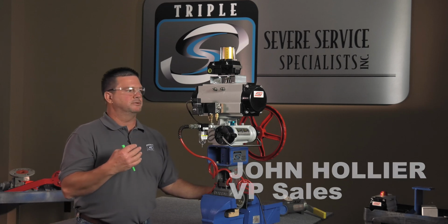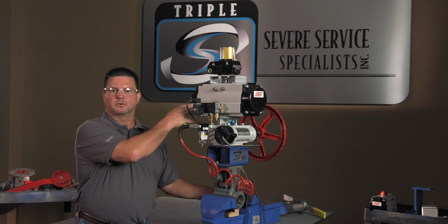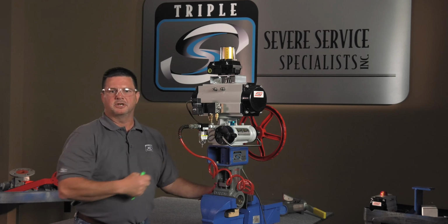Today we're going to troubleshoot an air actuated Mogas package. In this case we have a unitorque actuator, a unitorque manual gear override, and a bracket and coupling and a Mogas valve.